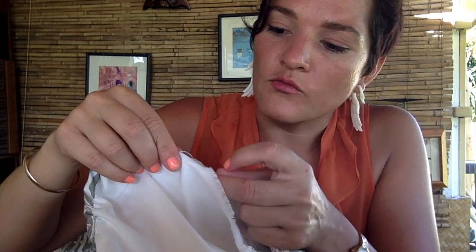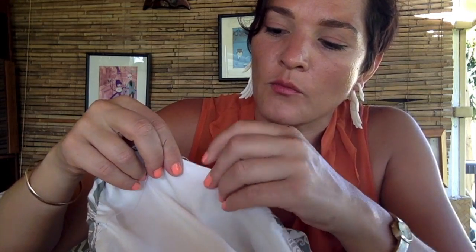Once you start getting the hang of it, it's really easy to just go through both fabrics. So you go the top of the white, in and out with the needle. Then you come over to the green, to the other side, and I'm going to grab a little bit of the top of the green. Pull it through. See that? Just keep going.